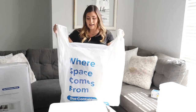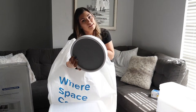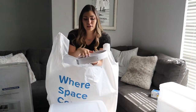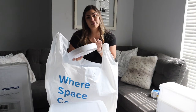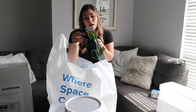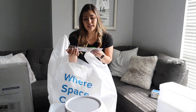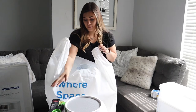This bag, I got some Lazy Susans. The ones that I got for my kitchen organization were actually a little bit too big and my cabinet sticks out. So I was gonna replace the big one with these two little ones. I also got this avocado slicer. I've wanted one for a really long time and debated getting it, but whenever I saw it in the store, it was fake, so I had to get it.